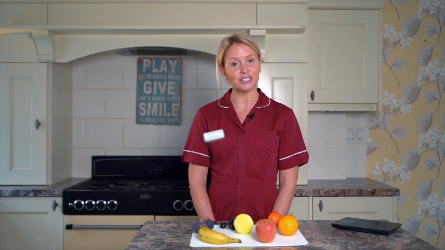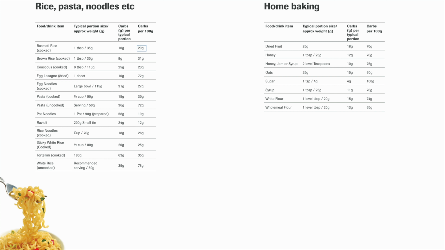So now I'm going to work out the carbohydrates in a spoonful of rice. And that means the next time I eat rice, I only need to use this spoon to work out how many carbohydrates are in my serving. In this calculation, we need 2 bits of information from a carbohydrate reference: the carbohydrates in reference and the weight of the serving. I'm going to use the reference guide to get that information. So after looking in the reference guide, I can see that there are 29.4 grams of carbohydrates in 100 grams of cooked basmati rice. So now we need to weigh our serving before using the calculation.